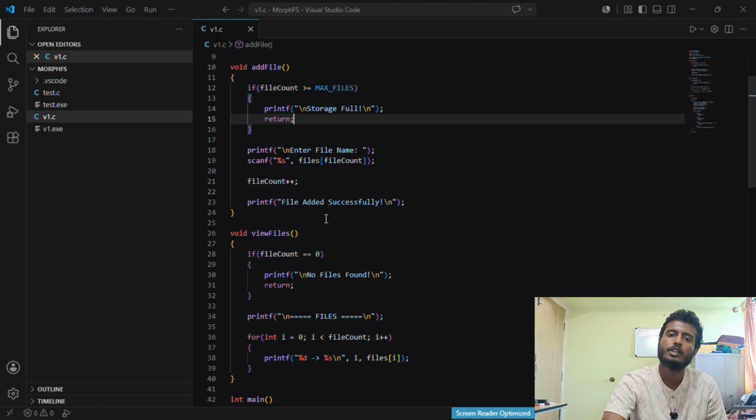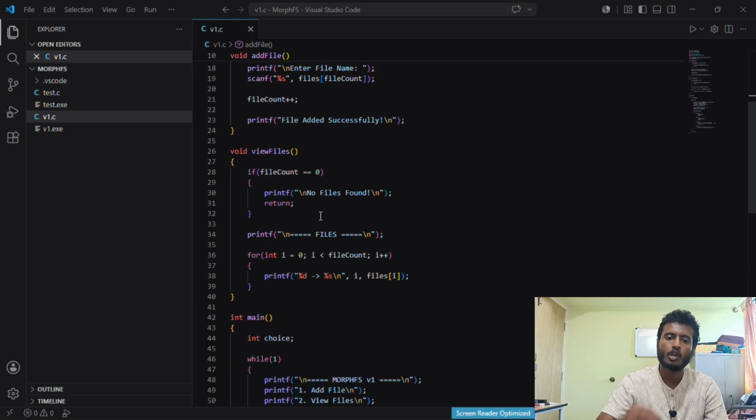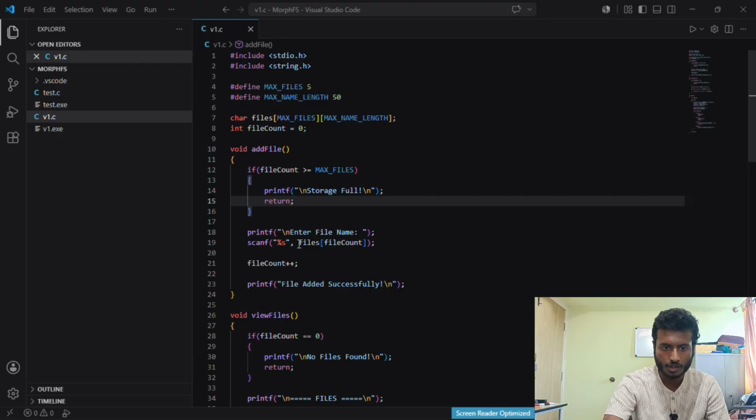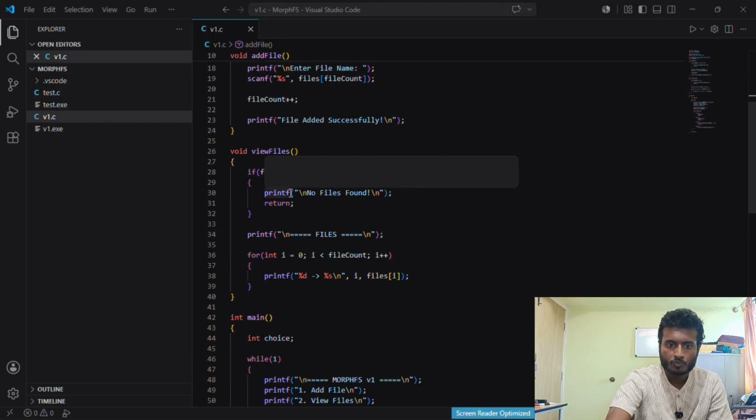File added successfully. You are letting the user know, okay, your file is safe with us. Simple. Next, if you want to view, because without viewing, he can't know how many are left. So that's why this is for users. Computers know. The computer already knows with this thing, but users should know, right?